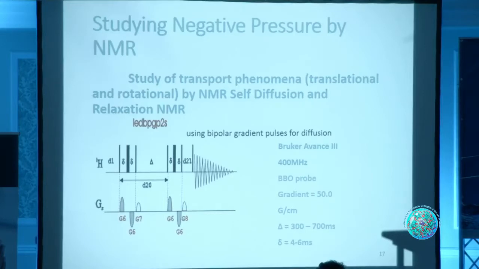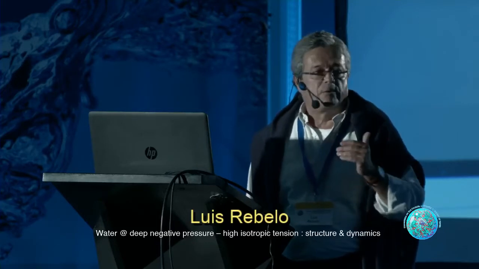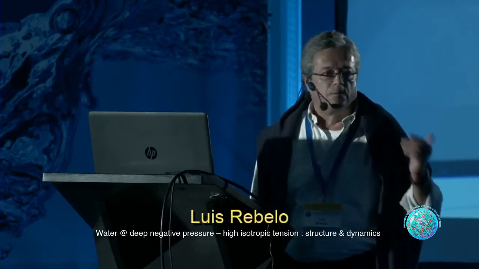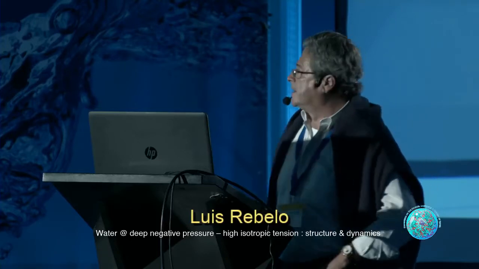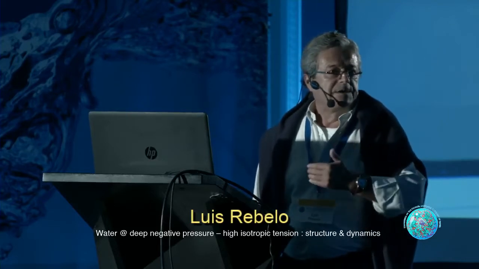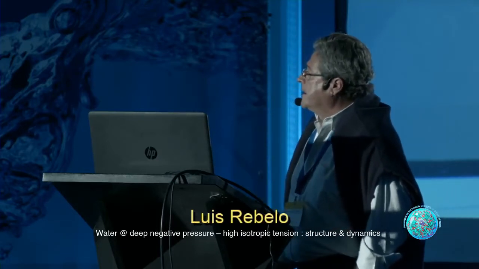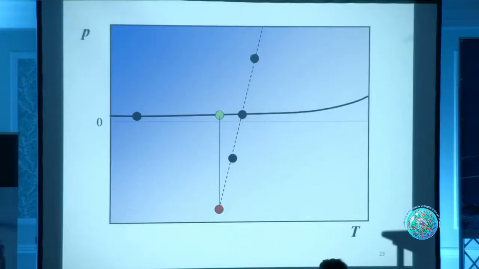Now, very quickly, coming back to the experiments. NMR. What we are doing for the first time, I believe, is to get results for the diffusion coefficients, be it of salts, be it of water, be it of any other liquid, using this bipolar gradient pulse. I'm not a specialist in NMR, so this is a collaboration with my colleague who is the specialist in NMR. I'm just going to tell you that the results I'm going to show are going to compare. So here again, we have the vapor pressure line, the liquid-vapor equilibrium. This is one among many isochores. Each sample we use belongs to one isochore. It could be a little bit to the right or to the left.